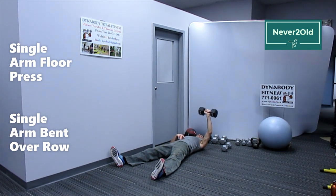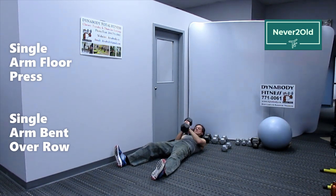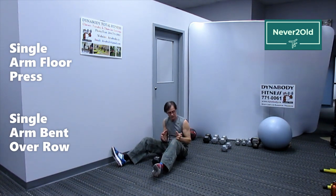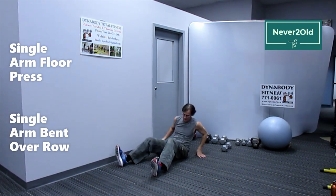Three. Two. Last one. All right, slowly sit up. If you're having trouble with having a heavy weight, plunk it off to the side.